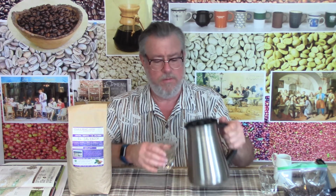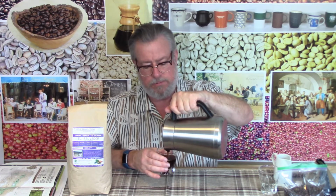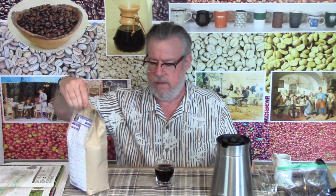Boy, but it's good. I want some more. It is quite a trip. So I don't get a lot of brightness or acidity when it's hot or when it's cold. And the label does say notes like that. It says cinnamon, citrus, stone fruits. The stone fruits, yes. The citrus, they might be implying acidity. It might be too dark of a roast for that to appear. You may have to roast it a little lighter to get that acidity and citrus note.